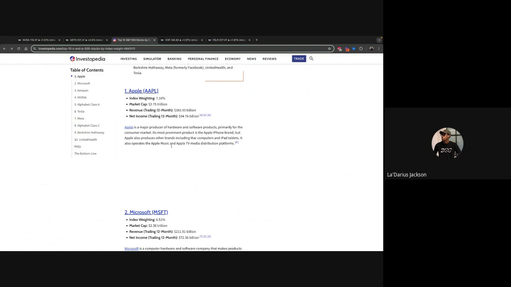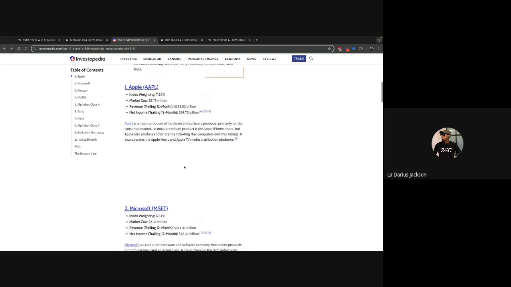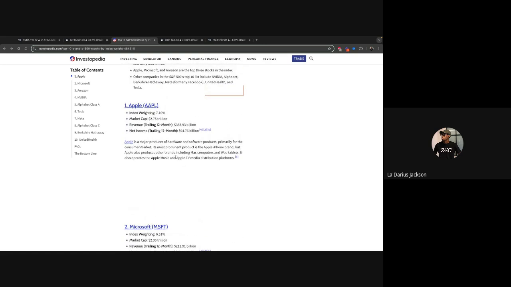I don't care who it is. If they're telling you that NVIDIA is worth 175, what are they basing it off of? Are they looking at the chart? If you're looking at technical analysis, then yeah, you can say, cool, NVIDIA could be 200. But again, you're saying that a company that's not making as much in revenue and net income is worth almost twice Apple and Microsoft.